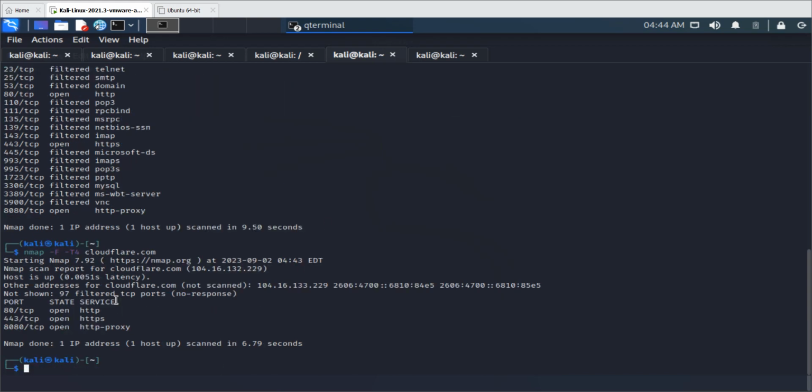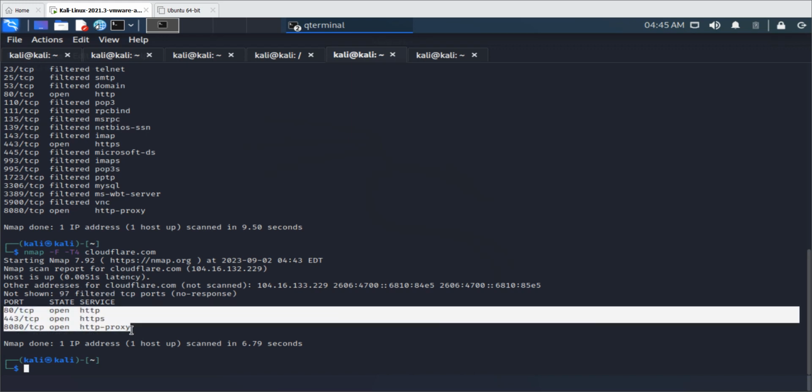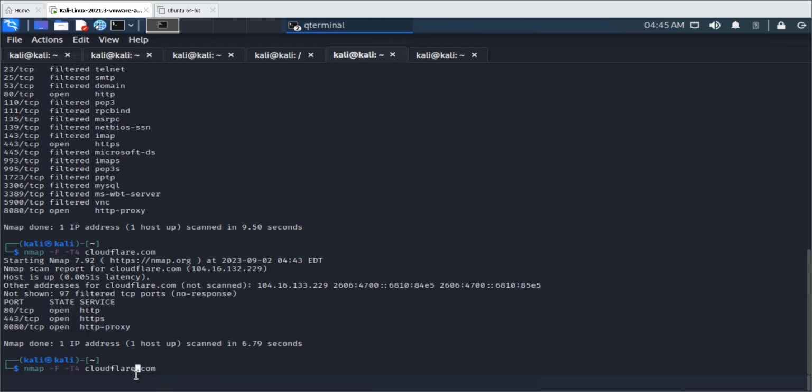But when I'm using the -F flag, where I remove the connect scan method, it shows that it will scan the first 100 port numbers. Then 97 ports are filtered, only 3 ports are open. But the thing is, you cannot use the -F option together with the TCP connect scan.